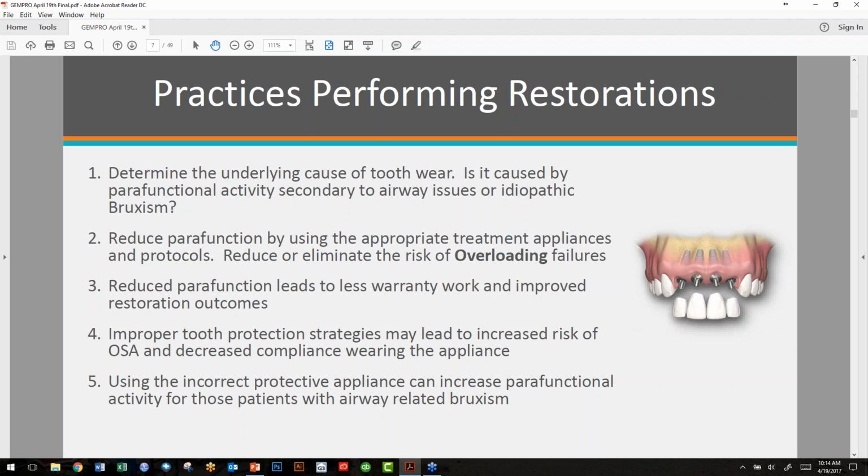Okay, so number 5, here's the point on number 5, and here's the open question. Okay, if your position is, I've always used guards and I've never had a problem. The thing to think about is when you use a guard and the patient is now biting on the guard, the forces that they're creating are dispersed among many more teeth, so there's not so much concentrated force. So that's kind of the strategy there. And you're putting obviously something in the occlusal plane. So if you disperse the energy and you have something in the occlusal plane, your enamel's protected.